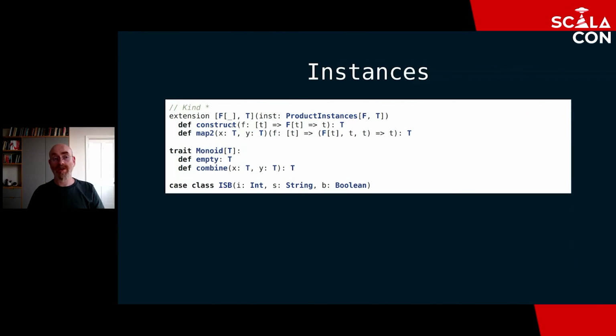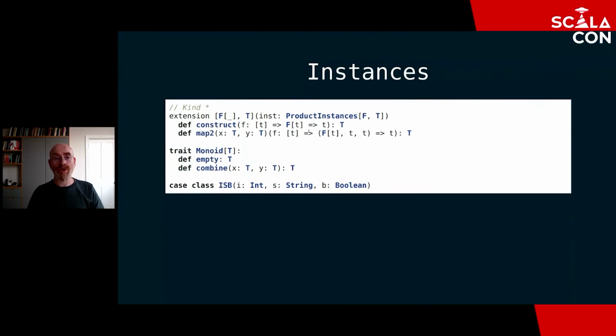We've got a construct operator and a map to operator. This again is provided by the product instances component of Shapeless 3. Construct basically will allow you to produce an element of type T. So type T here is our ISB type.